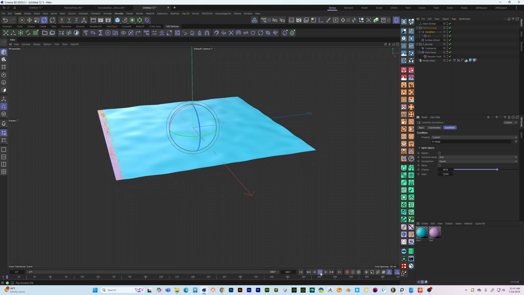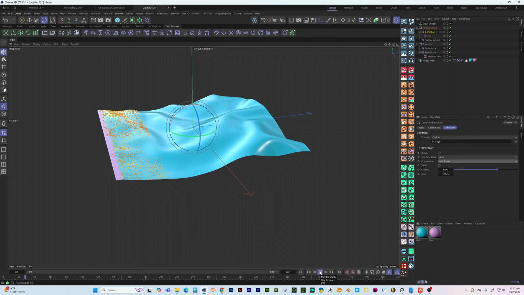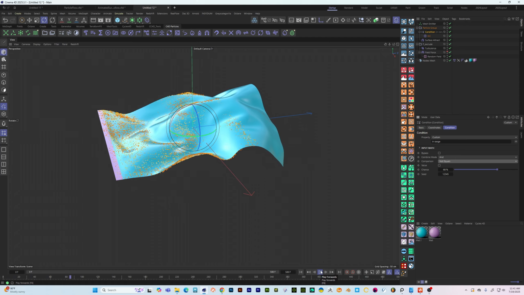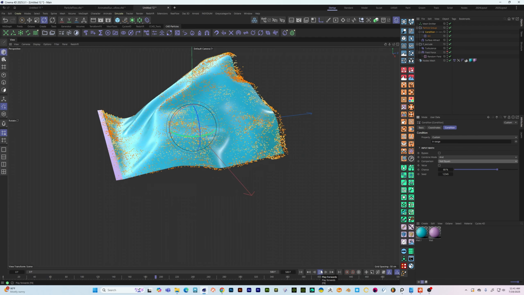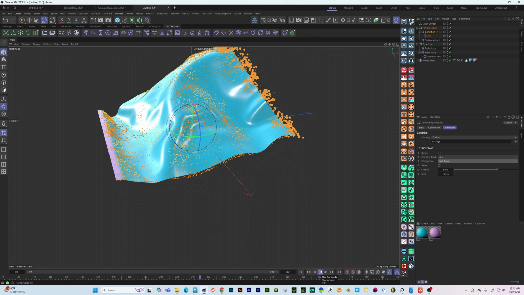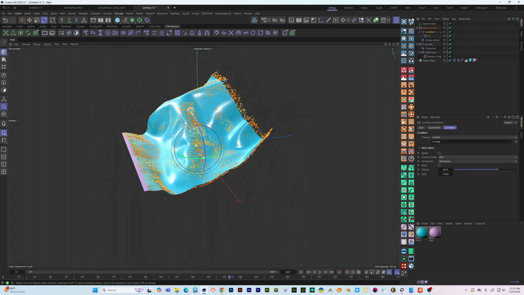Okay, not equals. Interesting. Not equals, I think. Anyway, so pick one of those.